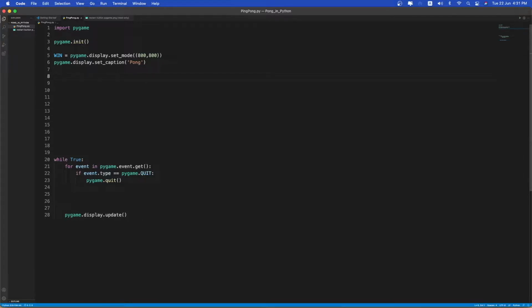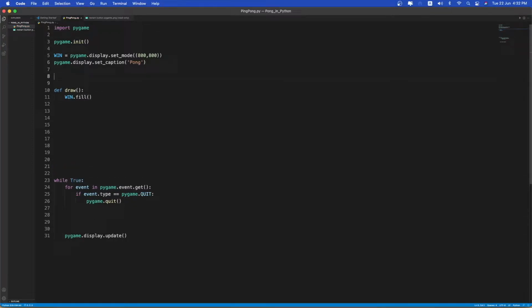Now let's handle all the drawing for the game. So let's have a function, def draw. It'll handle all the functions regarding the drawing of characters and all. Inside that I want the color of the window, so win.fill. While we are at it, let's have a variable for black. So black is equal to an RGB value, which stands for red, green and blue. The highest being 255, 255, 255, which gets white. But if you want black, it's 0, 0, 0. So now I want to fill the entire window with black.